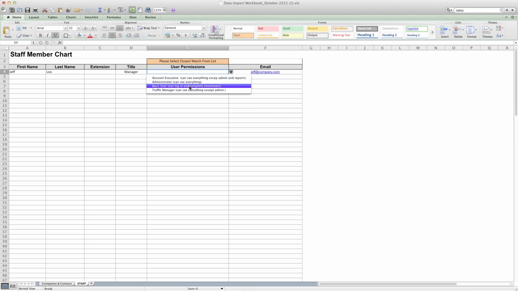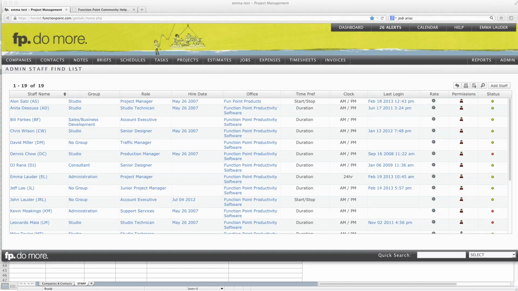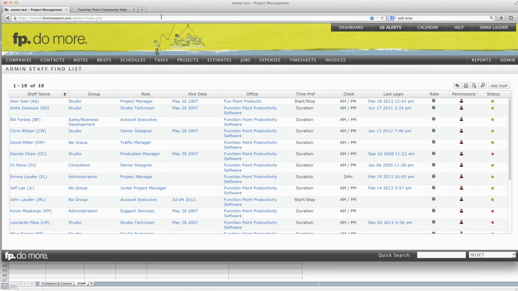So basic users are just going to be able to log in. They're going to see their dashboard. They're going to see all the modules, but they're really only going to be limited to just tracking time to jobs and tasks. To get more information about that, to get a little more detail as to what each of those include, again, I'm just going to navigate back to my test system, back to the help area.